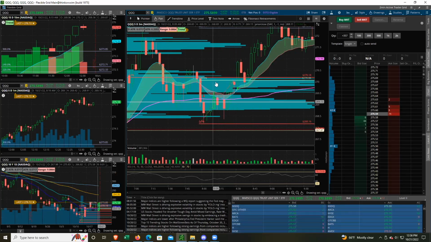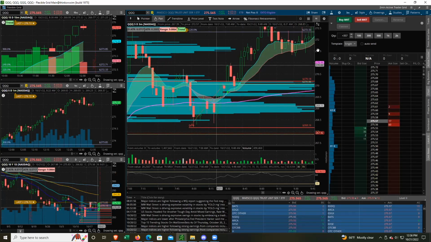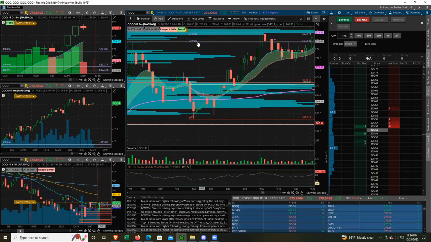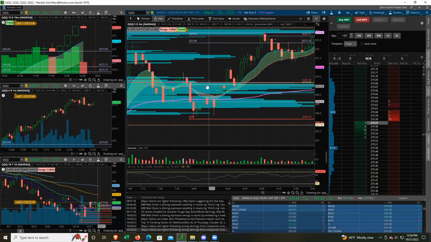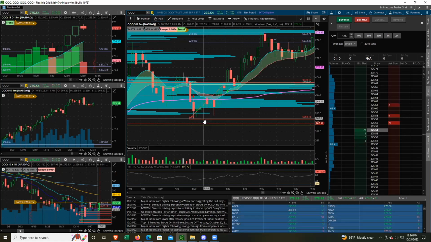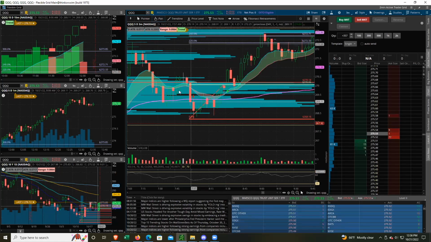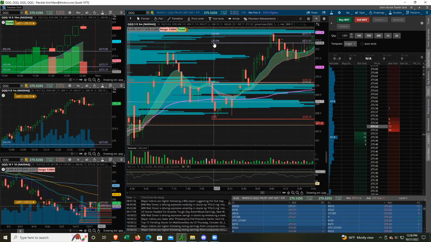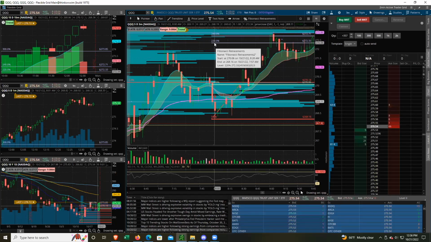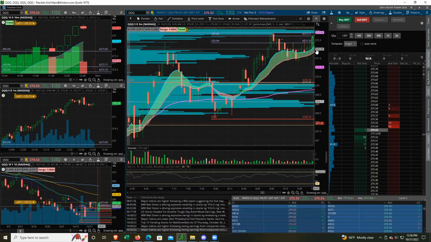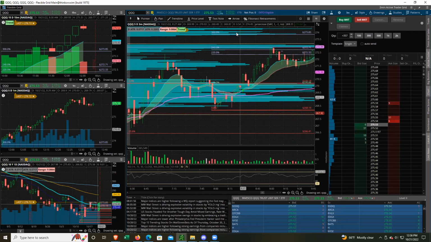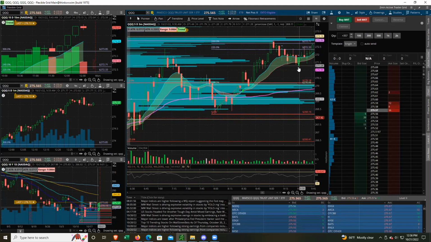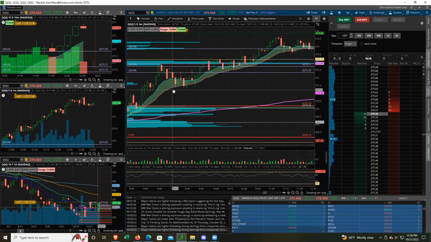You can see what this does is it uses that fib tool and tells you this green line is your entry, this red line is your stop, and this number up here, which happens to coincide with the high of day, oh wow, what do you know, is your 1.2R target.